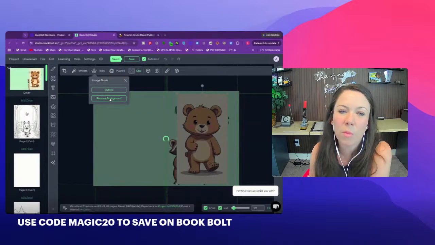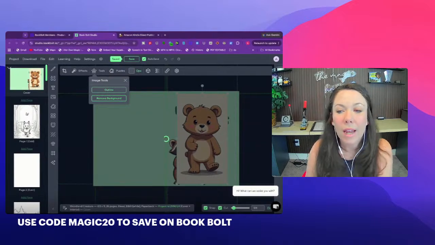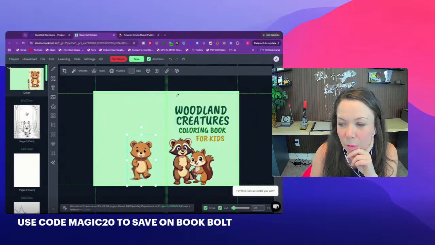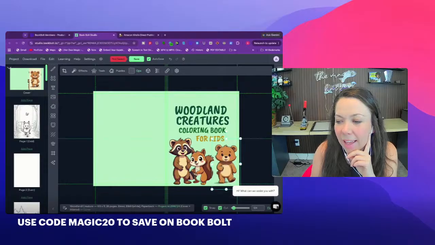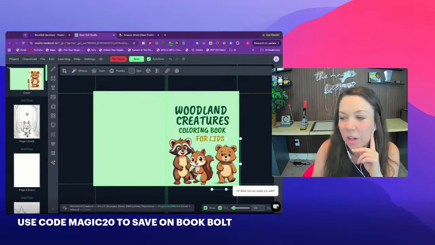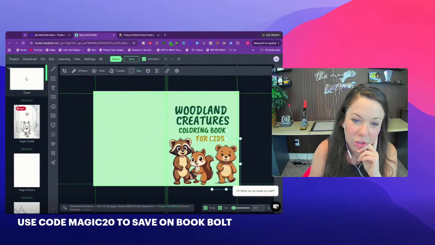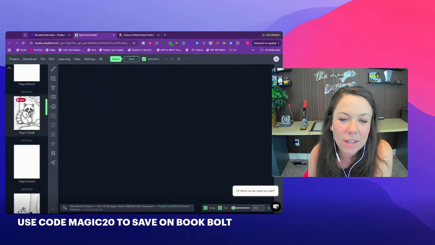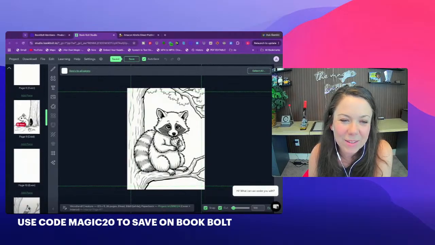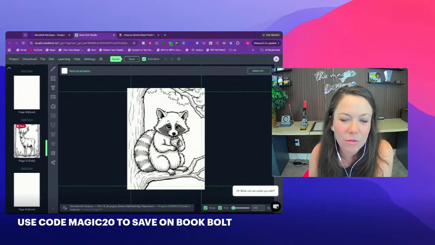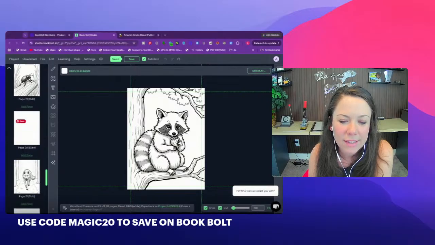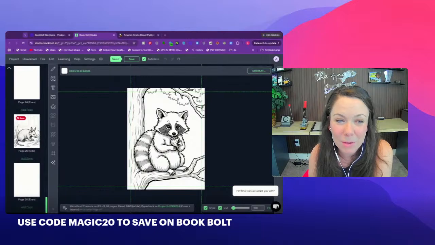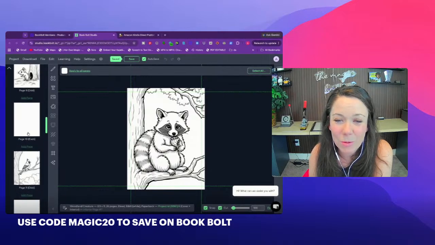For those of you just joining on, we're using bookbolt.io. And this is how you can create and sell any kind of book you want on Amazon KDP. The one that we are doing today is creating a children's coloring book. So you can see some of the images that we've done so far. Here we have cardinals, a little frog, a deer, a snake, a wolf, a butterfly, and also my favorite, an armadillo, because I think he's just cool.